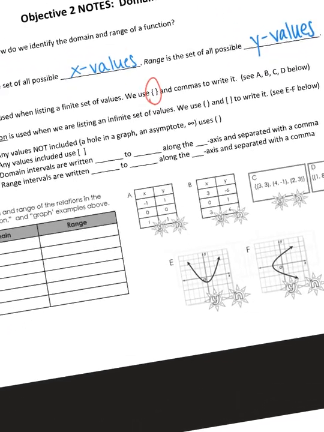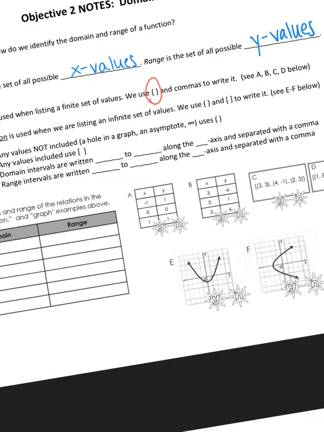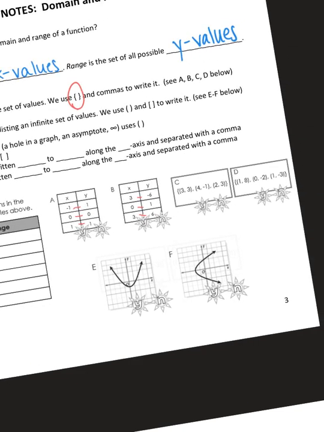If we look at these examples, we can see that we have a finite set, right? We've got 3 sets of points here, 3 sets of points here, and 3 sets of points here. Maybe you have 7 points, but you have a finite set. You can say exactly how many points there are in your set.